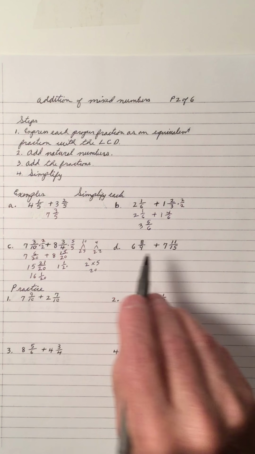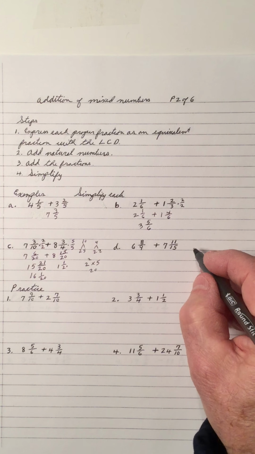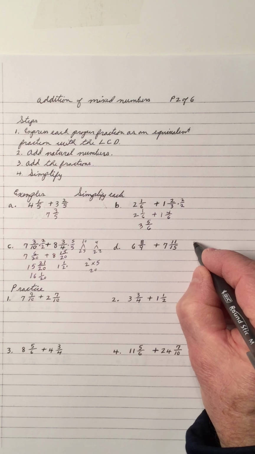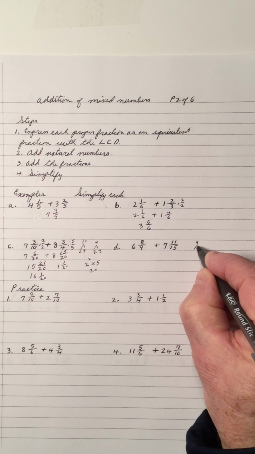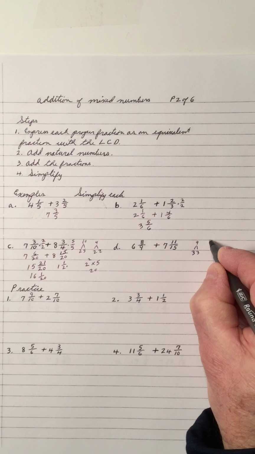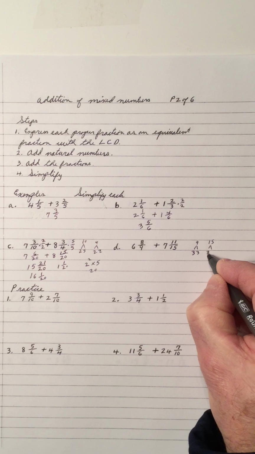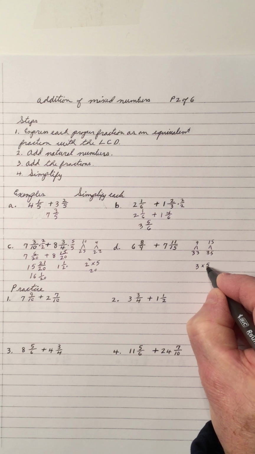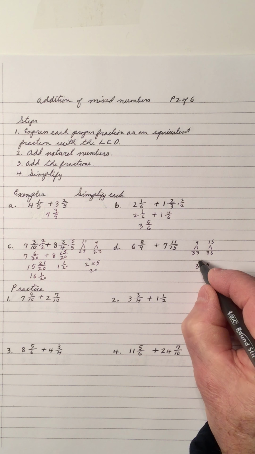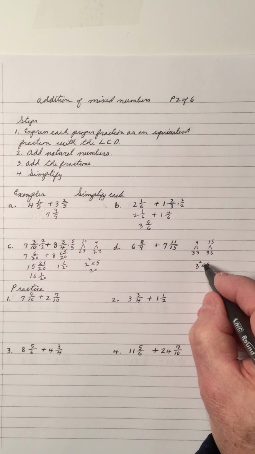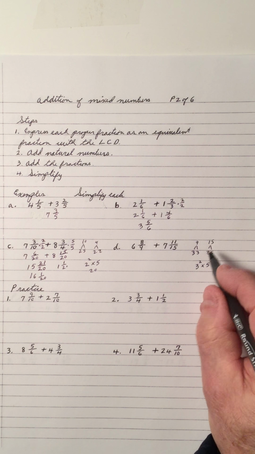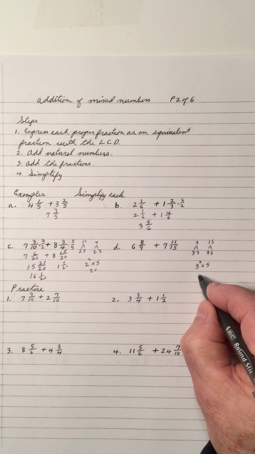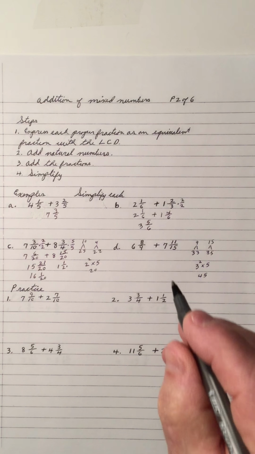Let's continue with D. Common denominator for 9 and 15. Well, let's break 9 and 15 down. 9 is 3 times 3. 15 is 3 times 5. We have a 3 and a 5 as factors. 1 3 there, 2 there, so we have a square. So the LCD, or least common multiple, same thing, is 9 times 5, which is 45.